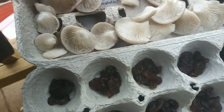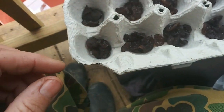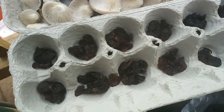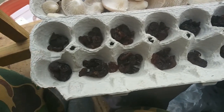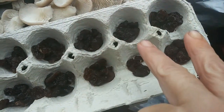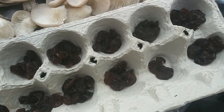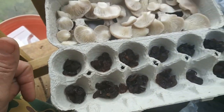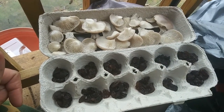So I've cut the stems off of them and cleaned them off. And then I went ahead and took all the wood ear, black fungus, off of those little twigs. I'm just going to call them wood ear. These four sections really need to be rinsed off because there's too much dirt and I couldn't get it off just by brushing. So these are all going to be dehydrated today.